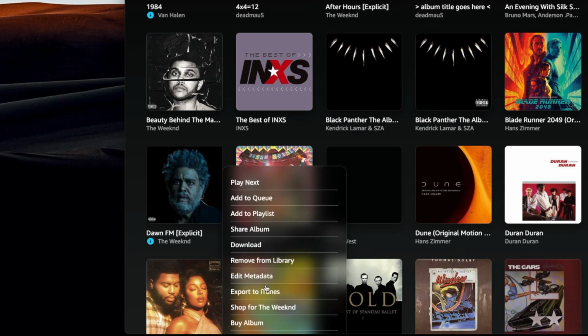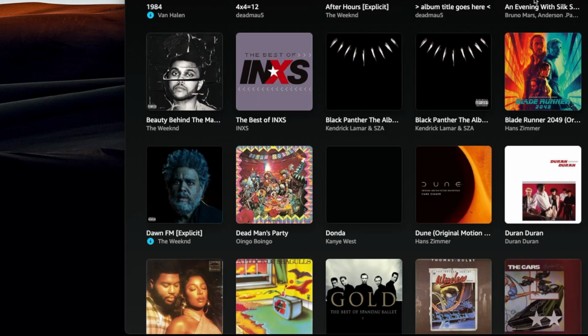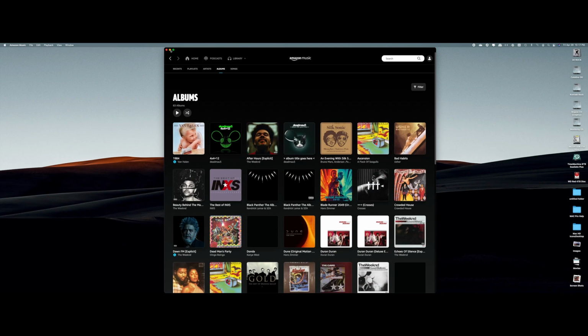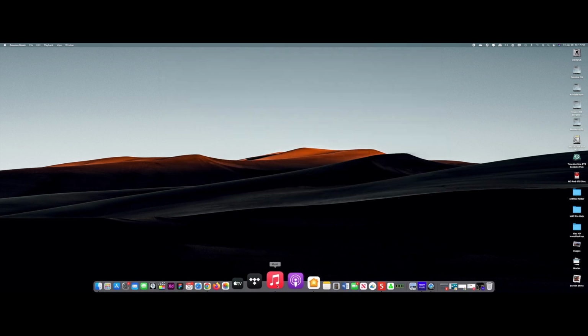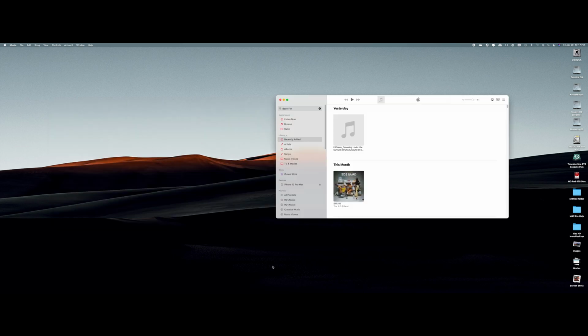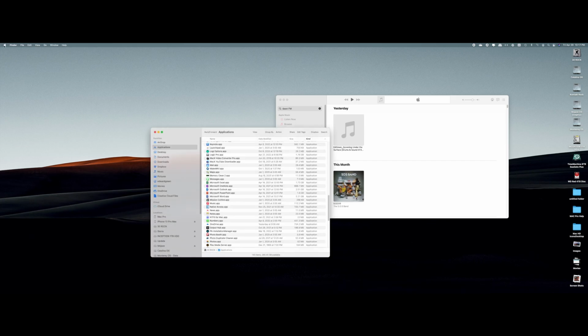Click that. If you go kind of old school and you're still using iTunes, well, like me, you can do that and it'll send it over. It only said export failed because I'd hit download already, so it's not going to do it twice, but, you know, you can experiment. Anyway, you can close that, and then now just go and find your download. Now, you don't have to open up iTunes next. You can just go to Finder, and this is how you'll locate where it is.